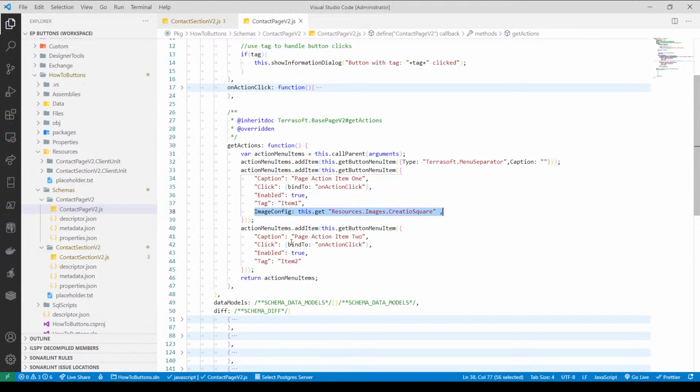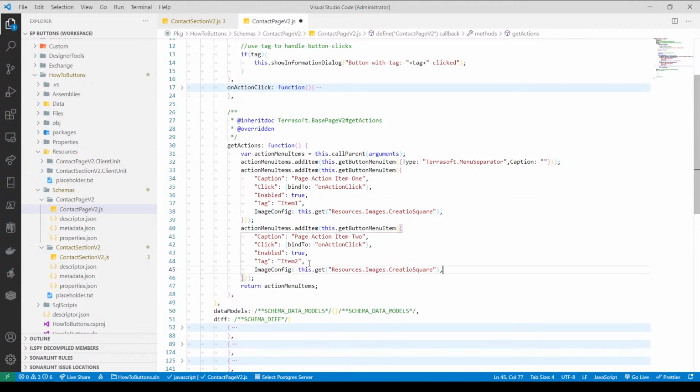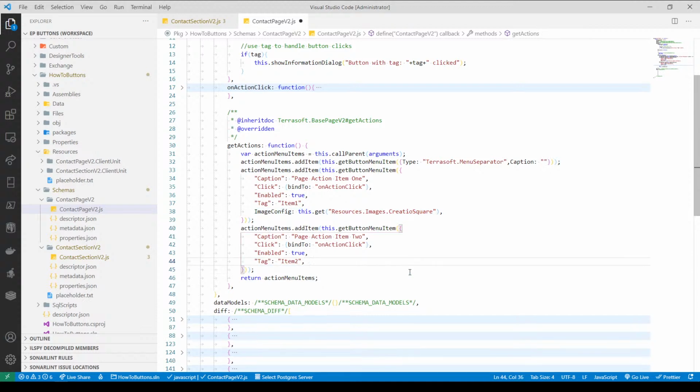If you just simply take this line and add it somewhere, let's say here, but change this to Creatio triangle and obviously upload that image, then you'll have multiple images. Now, there are some constraints to what size the image needs to be, and in my case, I figured that an image of 20 by 20 works perfectly fine. So I'm going to go with that. All right.